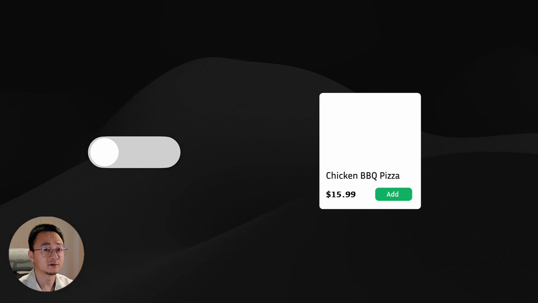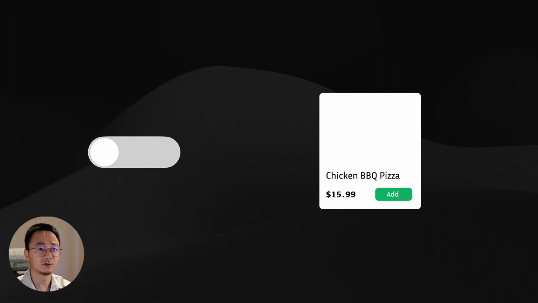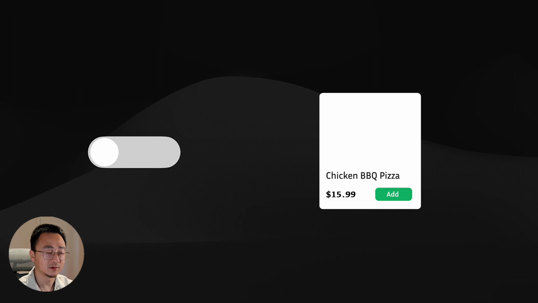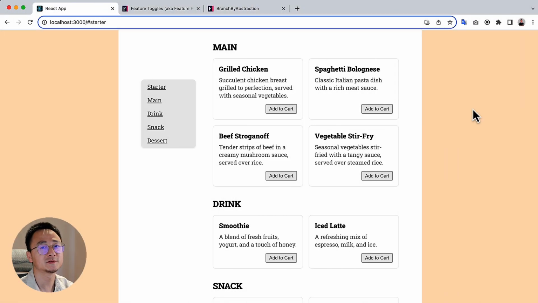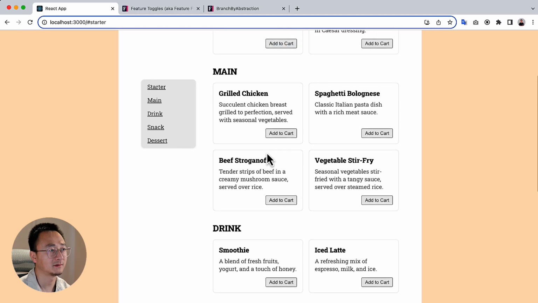The third one I can think of is if you made some mistake in your system, you can easily switch to the old one. That's a quick rollback. You don't have to fix the defect and then release a new package. Instead, you can simply turn it off in another system, and the user will not be able to see the defective version.